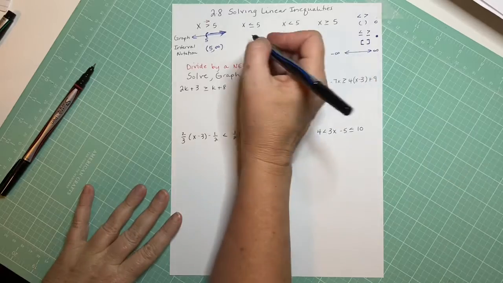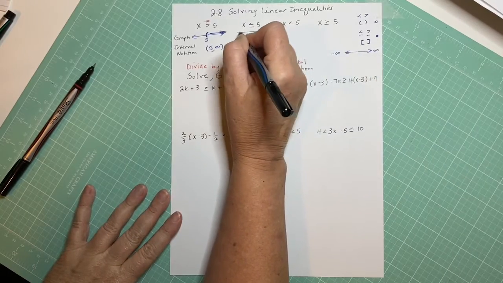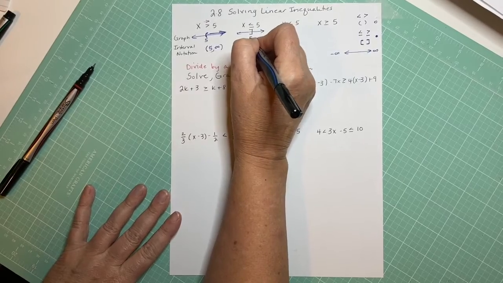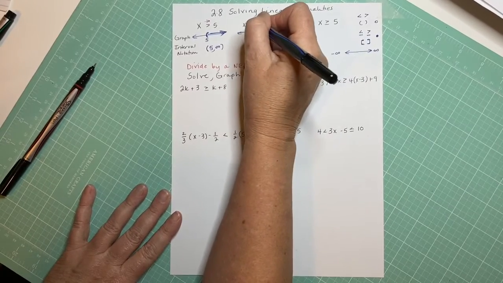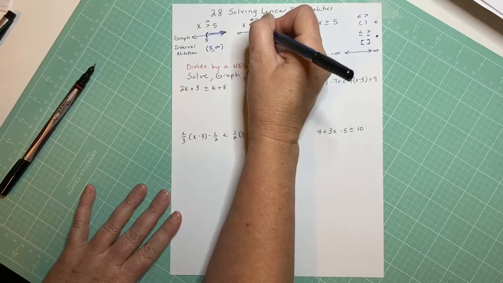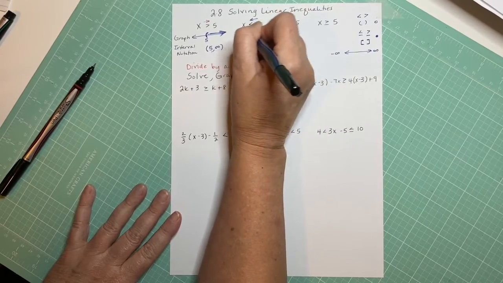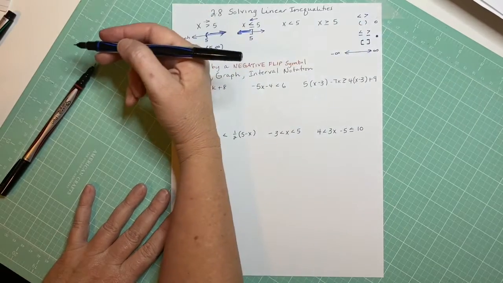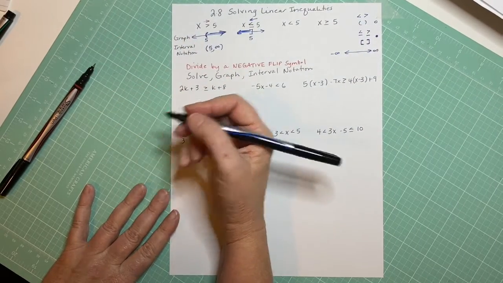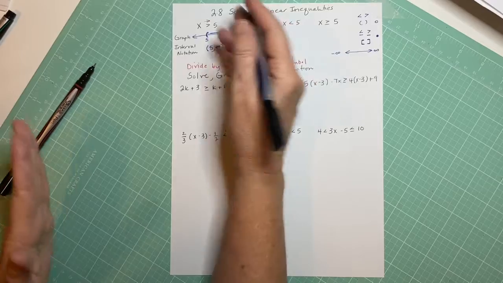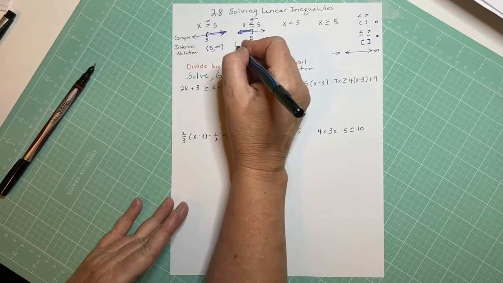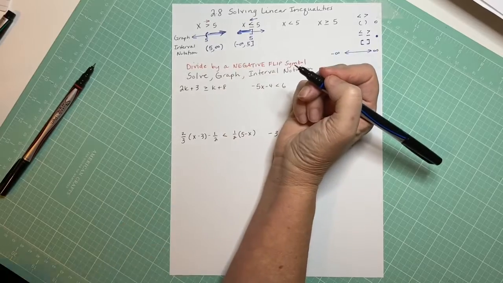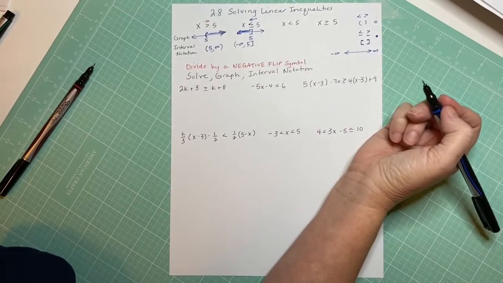This next one, to graph it, it's a less than or equal to, so it's going to be a bracket at 5. And you see how this time it's pointing that way? Think of this as lining up with this, and that's the way you're going to shade. So x is less than or equal to 5 goes the other way. And now when you're following it from left to right, you're coming from negative infinity to 5 and then stopping. And so that's our interval notation.